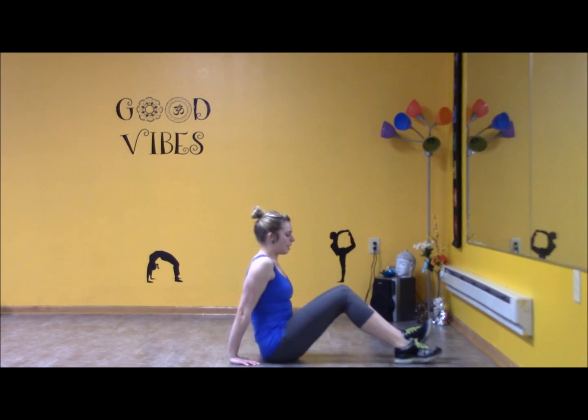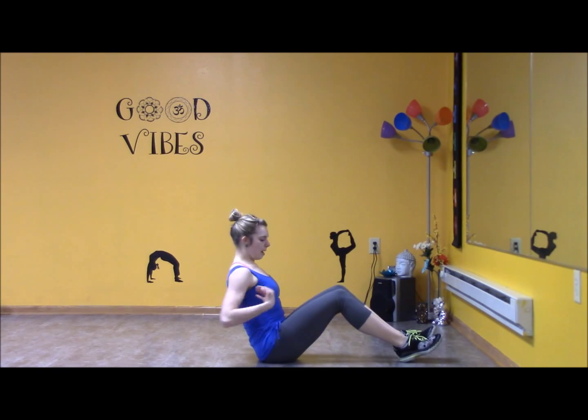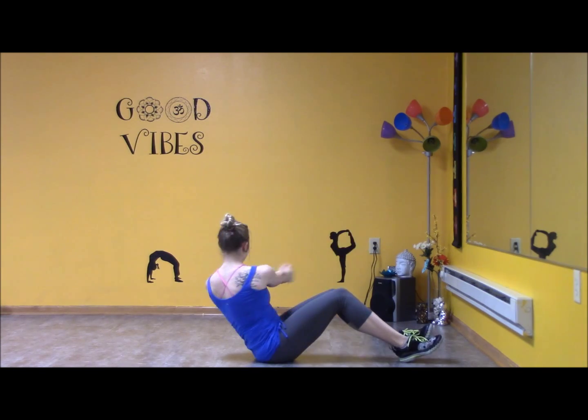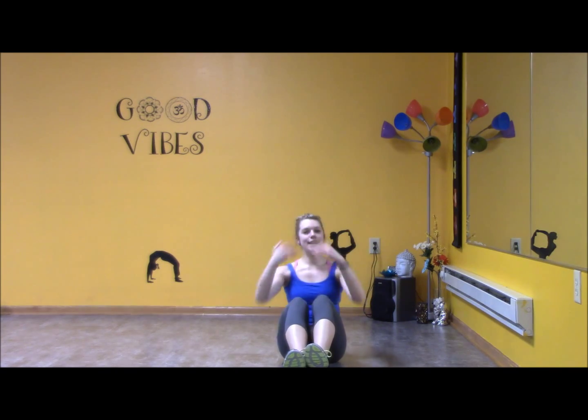Last move — coming into a boat position. Chest up at 45 degrees, feet stay down, arms straight out in front, rotating side to side. Lean back, keeping those arms out. Inhale and exhale, but notice I don't come out of the 45 degrees — I stay back for that 30 seconds.